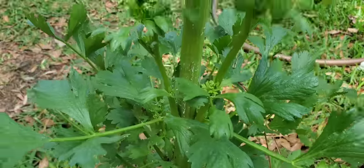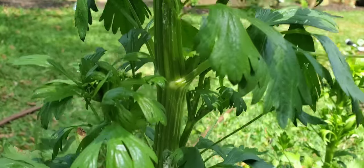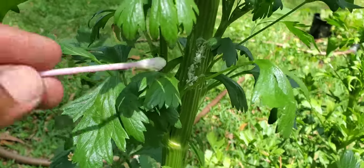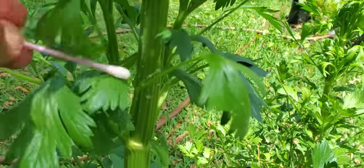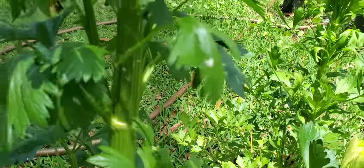Another classic example, where you see I have celery growing right here. I got a couple of pieces of celery. And if you look in right here, you'll see some more. It's a nice little clump right there. Same thing. I just go in here and use a paintbrush. They're jumping off as soon as I wipe it. They're getting out of here. Just wipe it down.